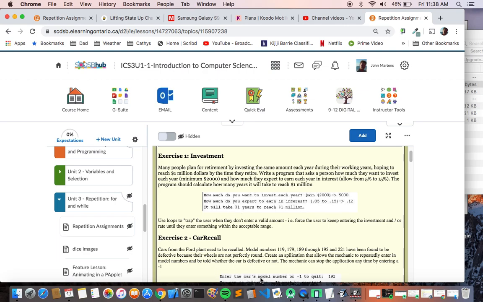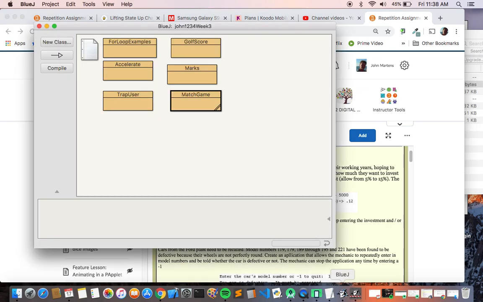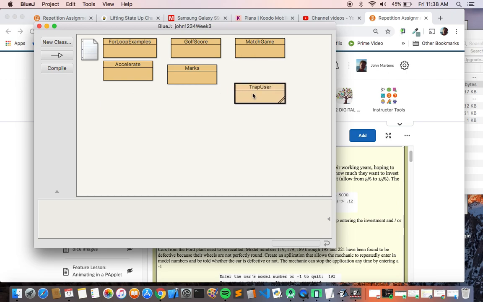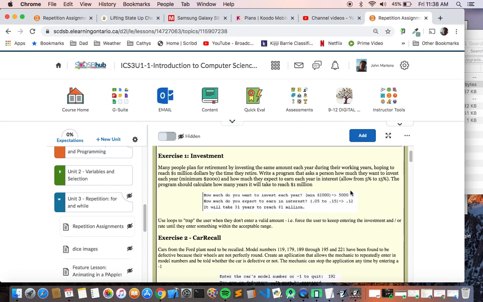So if we go back into BlueJ, we got a bunch of programs here that were all learning programs, right? And I can just kind of put these out of the way, I guess. I'm not sure. Just move them over here. It doesn't really matter. And I'm going to drag out two more console templates for the two assignments that we're going to do. So the first one's called investment, and we'll get to car recall later, but why don't we get the console template going for it already as well, since we're there anyway.